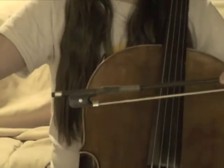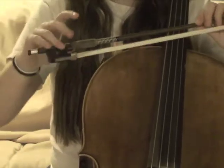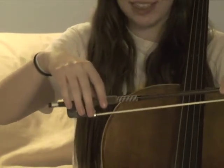This is your right hand, by the way. Make sure it's your right hand. Take a look, see your thumb and fingers. And so you have it where your middle finger is on that metal part, just touching the metal part right there.